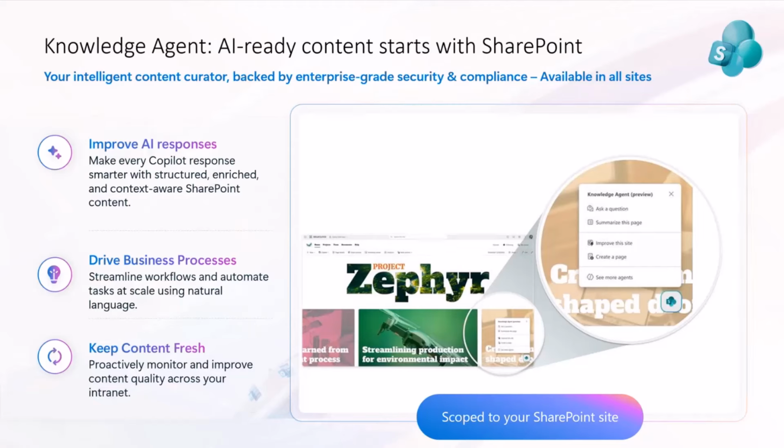And knowledge agents has evolved from the default agent as well. So knowledge agents is something which is AI-ready content or an AI agent directly within every single SharePoint site, and it helps you there in a contextual way to achieve your task. And what I mean with that is that the knowledge agent actually adapts its behavior on different options. If you're looking in pages, it will show different options.